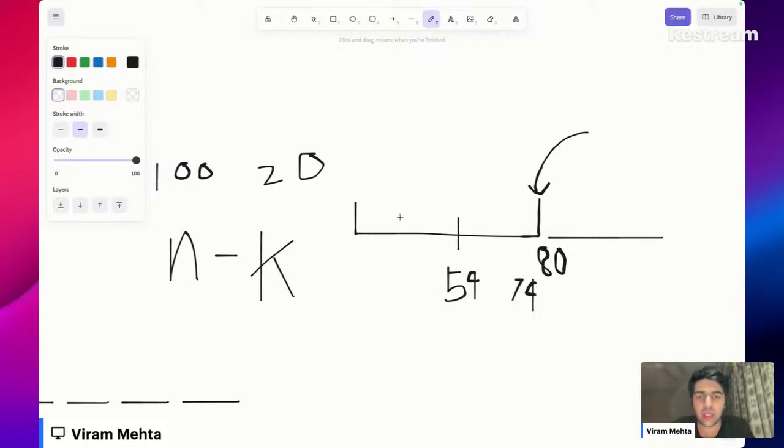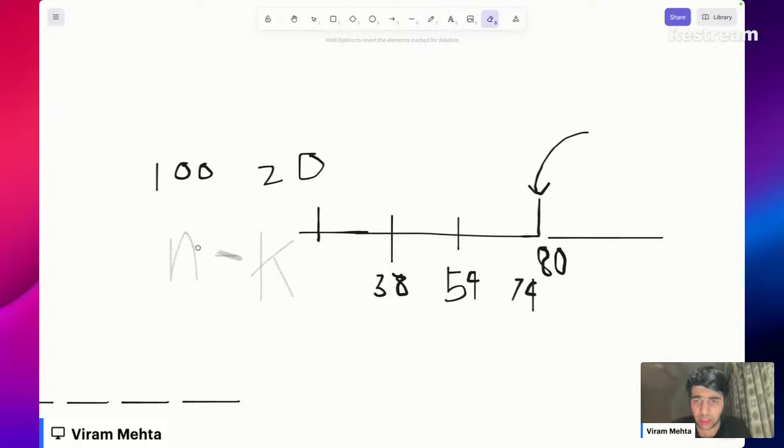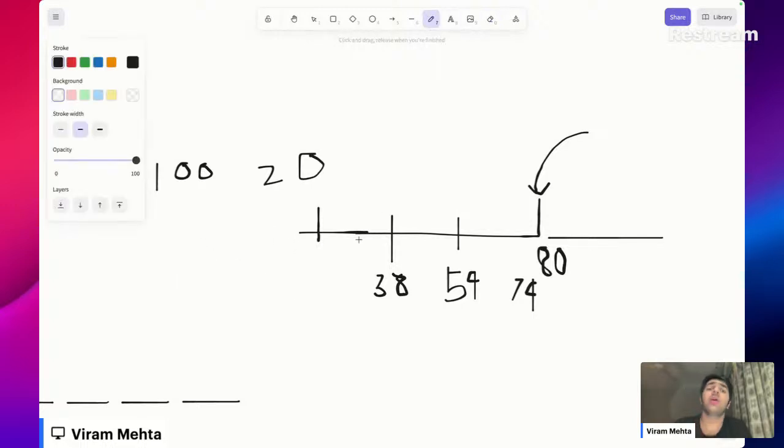Correct? So again, moving forward by this logic, I have a 58 here, and this will be 38, and another point where I will have to take a sushi will be 38 minus 20, which is 18 minus 1, 17.